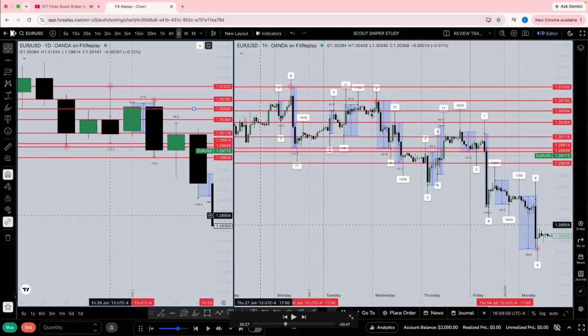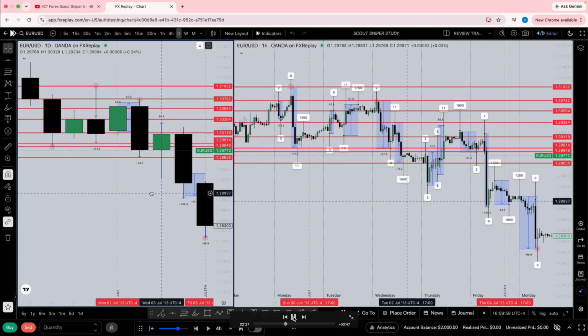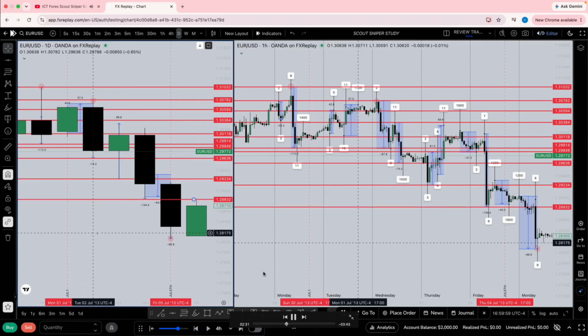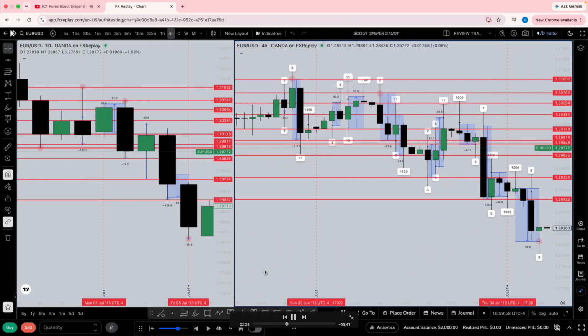You could see you have Asia somewhere here. 2 o'clock is London, the high of the day. Price expands down, market structure shift, leaves a fair value gap right at a higher institutional level line. You pull out your fair value gap, there you go, down for the rest of the day. So that's how trades form off of higher time frame key levels. Play price forward, and we're just going forward and we're studying it.